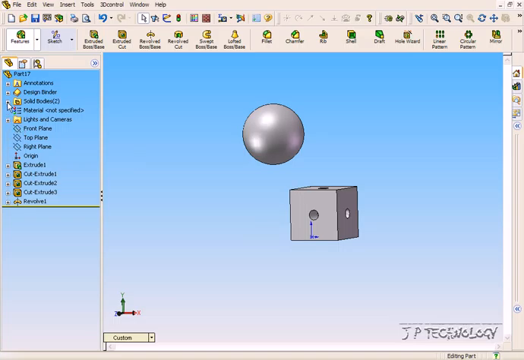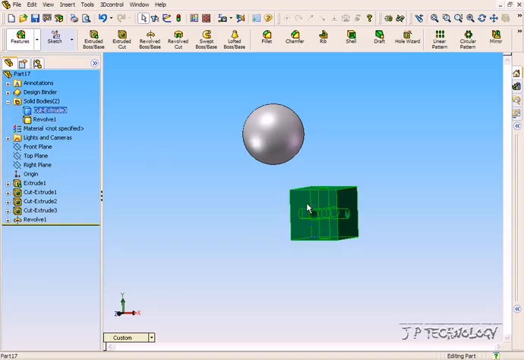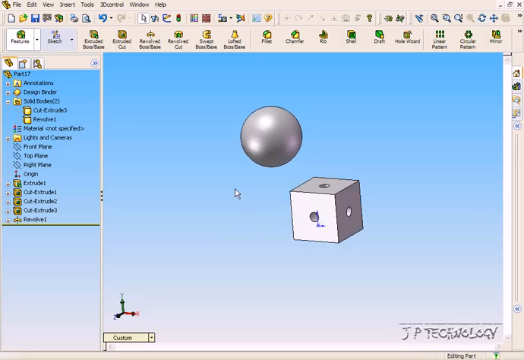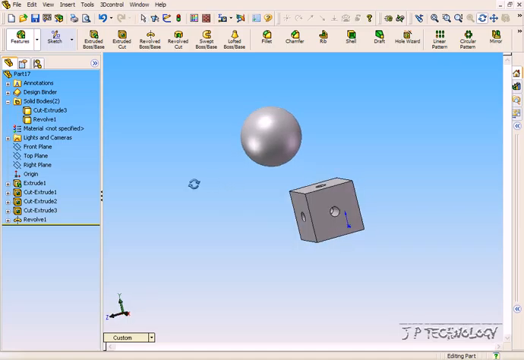So if we look in our solid bodies box here, we have our first body, which is the box with the holes in it, and our second body, which is just a sphere. So now we have two solid bodies that we can use to create a combine feature, so either an add, subtract, or a common. Just as I showed you in the last tutorial, we need to have multiple bodies that aren't touching. It's the same here. We have multiple bodies which aren't touching, and in the next tutorial we're going to move them about so that we can use them in our combine feature. And this concludes our tutorial on creating Boolean bodies within SOLIDWORKS.